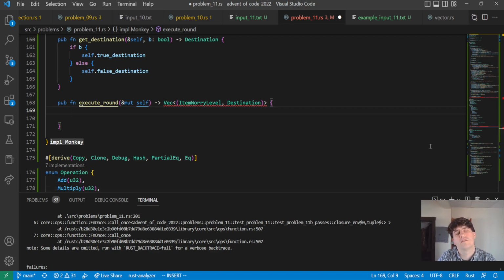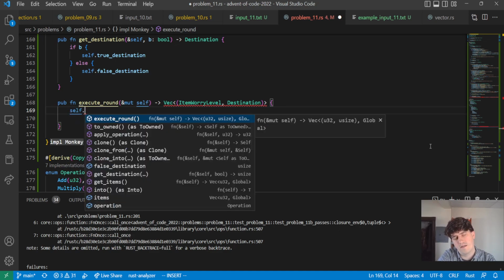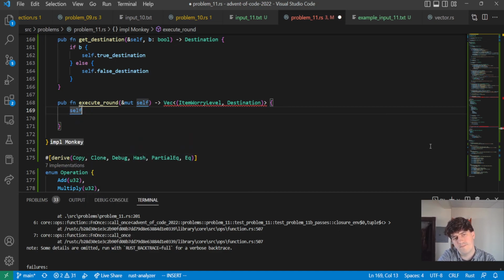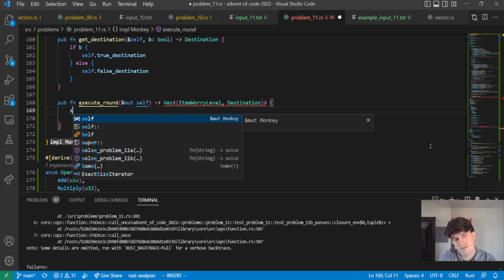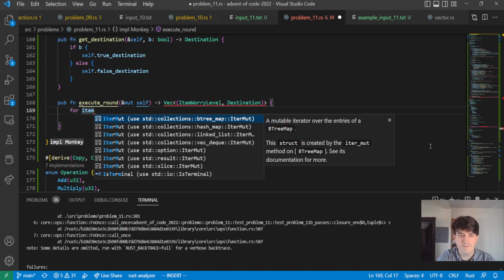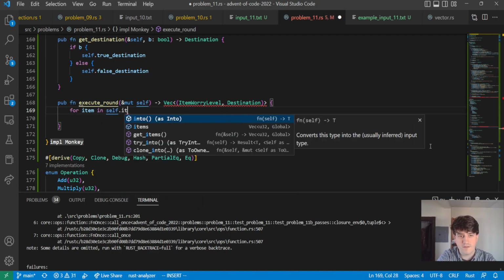So what the monkey is going to do is inspect, which is going to mean that, no, it's going to be for item in self dot items.